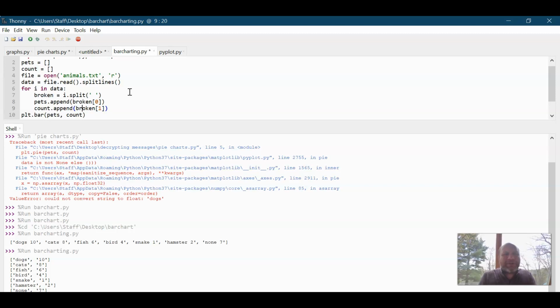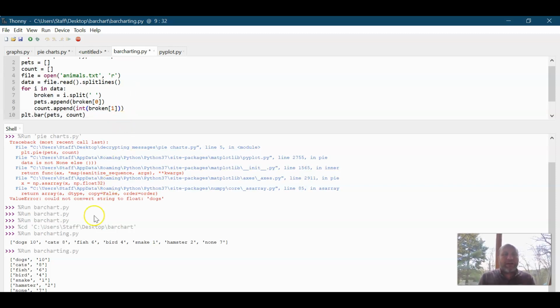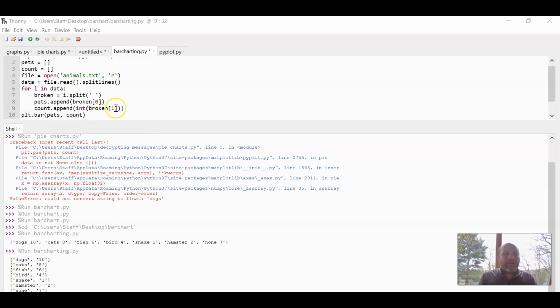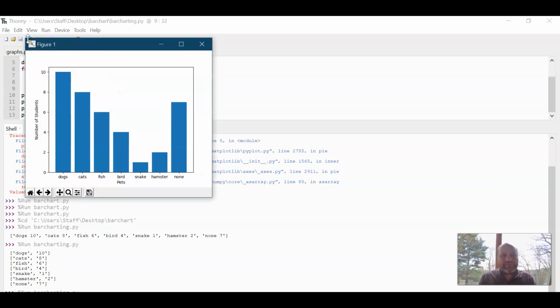Now I do have a problem here. broken[1] is still a string, so we need to turn it into an integer before we can do anything. Alright. So now that all of this gets put up into here, then I think everything else should make sense. When I run this, now we have a graph of whatever data we have in our other file. And so if somebody doesn't know much about programming, you can still tell them to type something in a certain format in a text file, and then you can just use this program to bring it in, and voila, we have a beautiful graph.